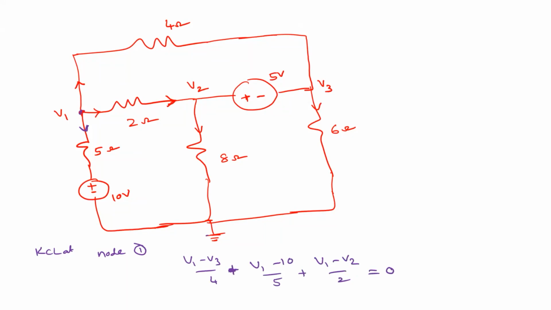So next step, can we apply KCL at node 2? Here you have a voltage source connected between this node and this node. What is the current here? V2 minus V3 is the voltage, right? What is the current? No current, sir, we don't know the current. So in this case, you cannot apply KCL at this node. This node also you cannot apply KCL because you don't know what is the current that is flowing through this 5 ohm resistor.